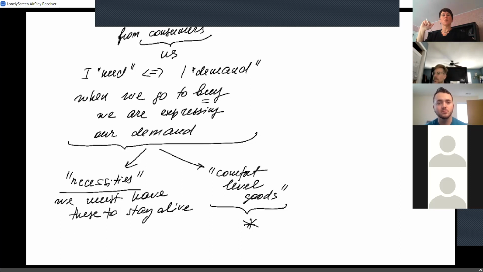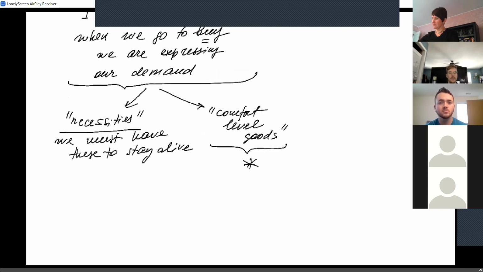The same with that woman that already had 10 pairs of pants and was looking at the 11th one at $2, okay? You can't just let it go. You would not even look at these pants at a normal regular price, which was probably, in her case, $65 or so, right? But at $2, yeah, absolutely. So when we talk about comfort level goods, our desire to buy or not to buy will always be affected by the price, okay?